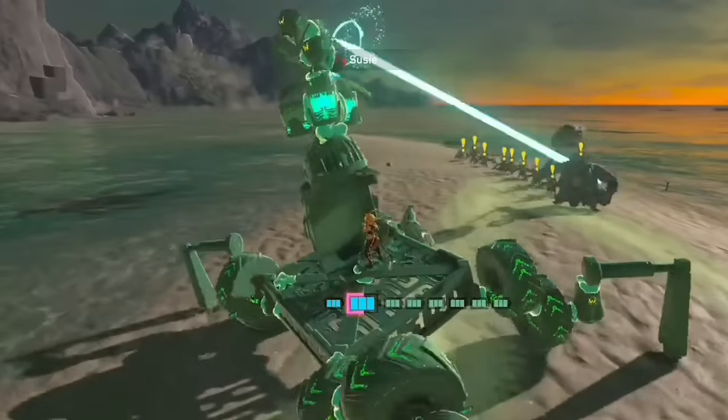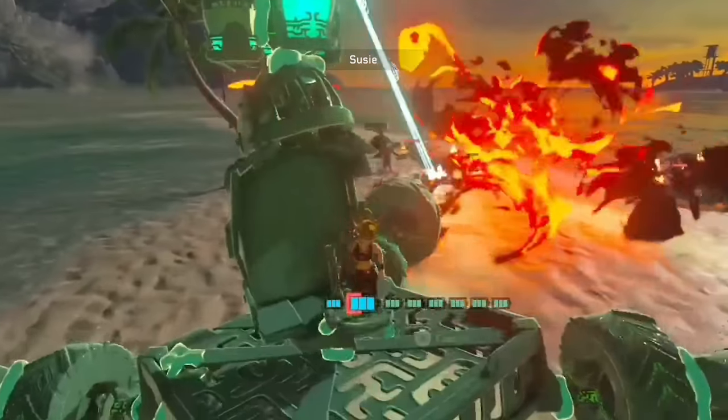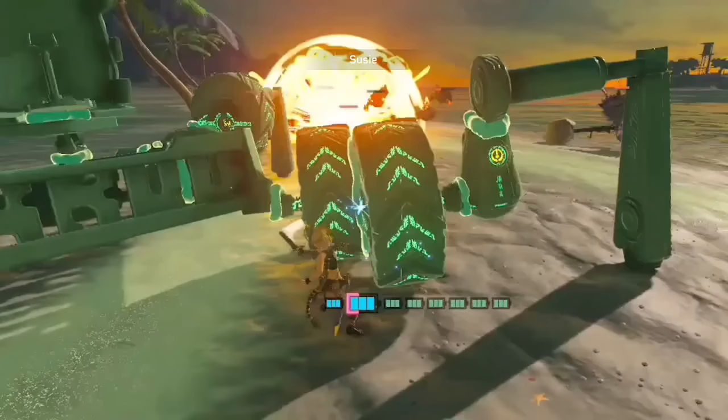Jumping off the Guardian lets you play around it like a sentry turret. You've just got to watch out for those cannons.